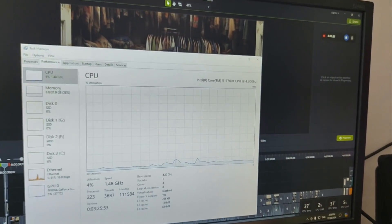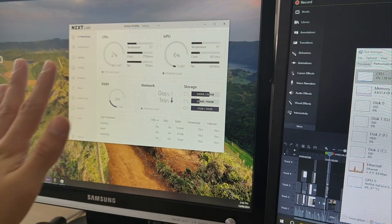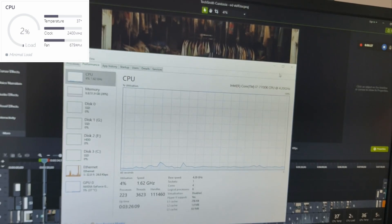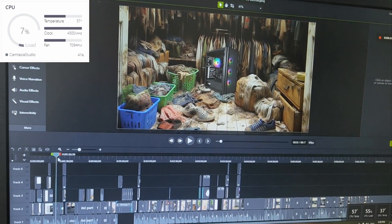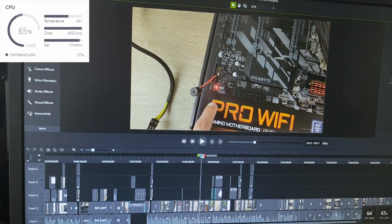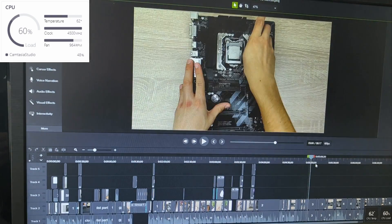I'm one of the people that still have this CPU today, and I actually do use it, and my main problem is with video editing. It's mainly just trying to scrub along the timeline, and it's really hard to see some transitions unless I just render the entire video. Here is my PC. I've just opened up my video editor, and I'd like to confirm that this is the 7700K we're working with. I'm going to have all these CPU stats overlaid on screen to show you what is actually happening. The CPU load just goes up a lot as I begin to scrub, and it's not keeping up well — temperatures are going up and it lags behind a bit.